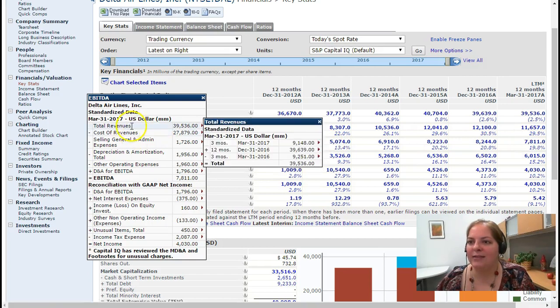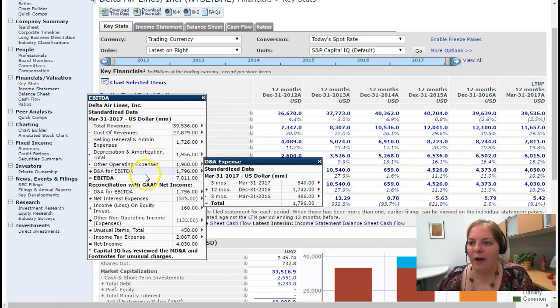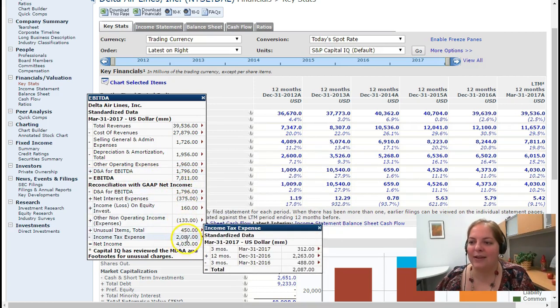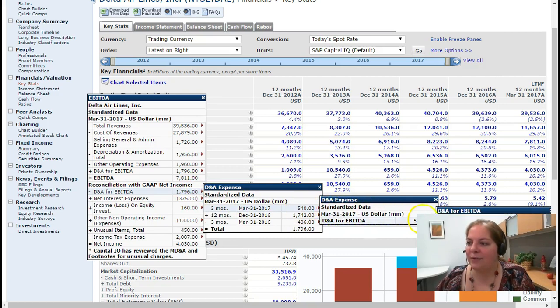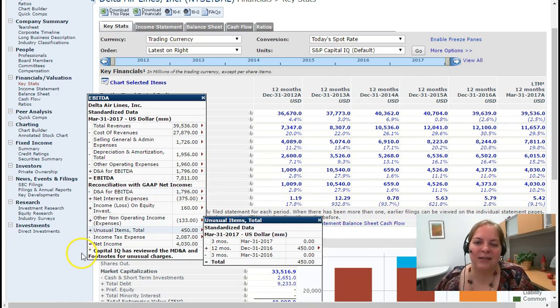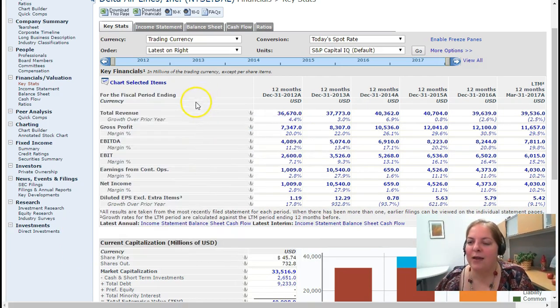It'll say, okay, this is where we got all the information from, and here's what, when we do the calculation, this is what it comes out to be. And here's how it reconciles. And with a reconciliation, you can see all that as well. You can even say, okay, where did they get this number? Where did they get this number? They can go all the way back down here until there's actually a link to the 10Q or 10K or analysis where they got the number from. So that's a super helpful thing if you're looking at financial ratios. And there's more things in here, cash flow, and specifically a page about ratios.